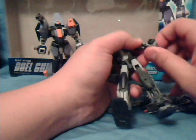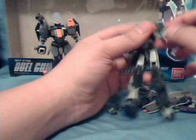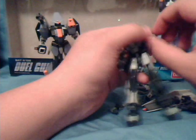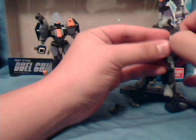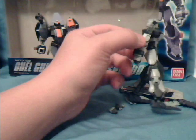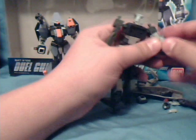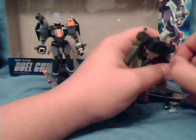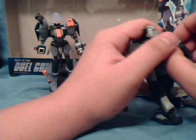Okay, take this off. I'm actually really looking forward to the Robot Damashii Assault Shroud. I'm not a really big Robot Damashii collector because they're kind of expensive, but I want the Assault Shroud. I also want that Leo. The new Leo looks pretty cool. A lot of the Wing figures, I think, look really good in Damashii form, because anything's better than Advanced MSIA, in my opinion. They're good for collectors, but that's about it.